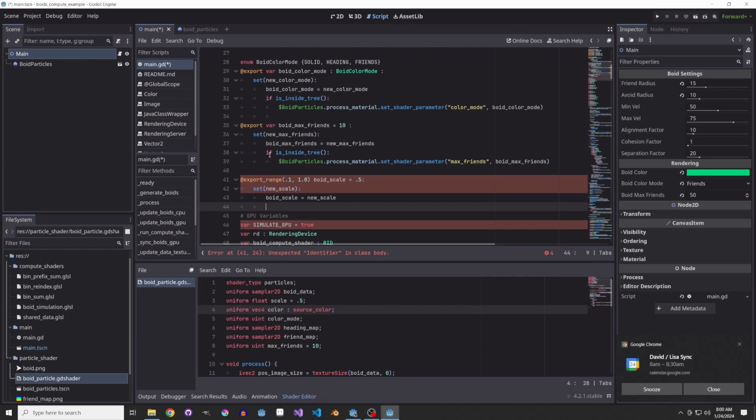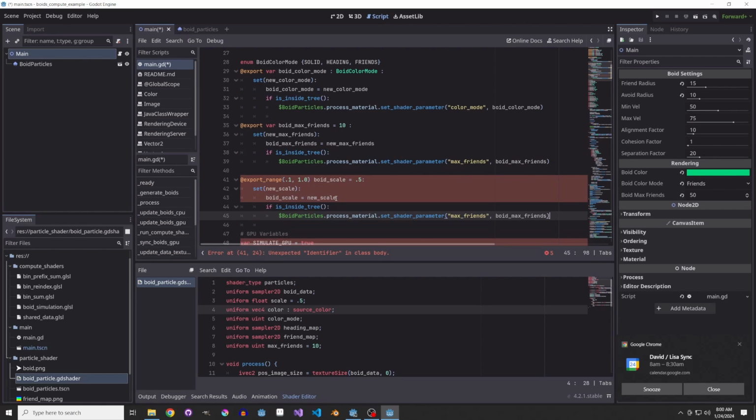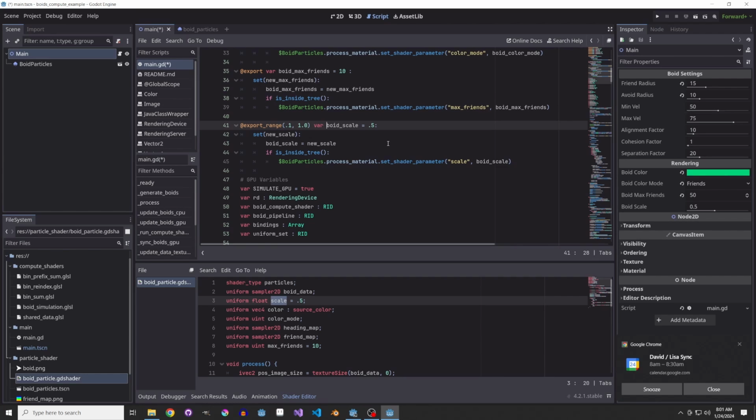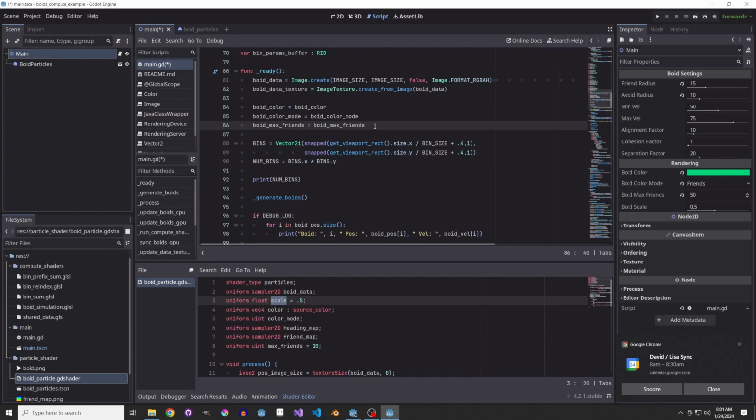And we're going to need to do this again. We need to set this in our shader. So we need to check if it's in the tree, and then we'll set the scale uniform. You can see down here, scale, and then this will be boid scale. And the last thing we need to do is set boid scale equal to boid scale.